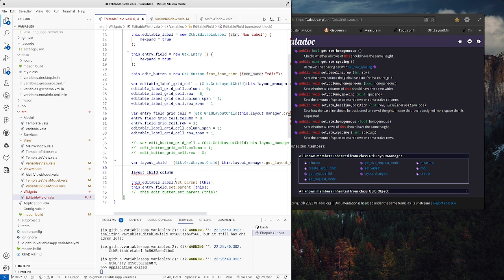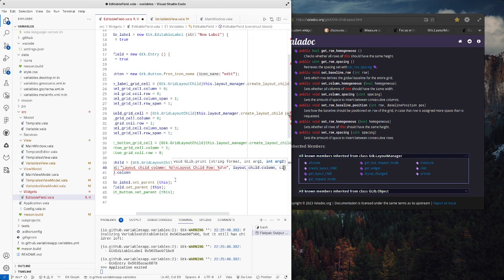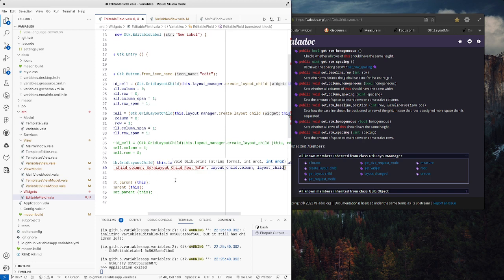I'm gonna print it. And then layout child.column, layout child.row.